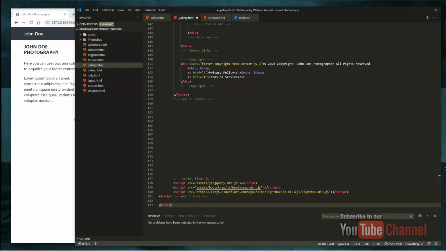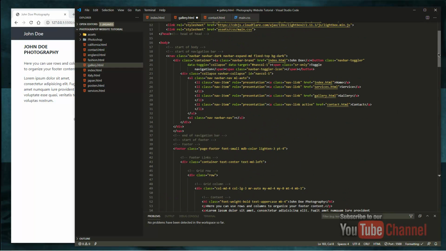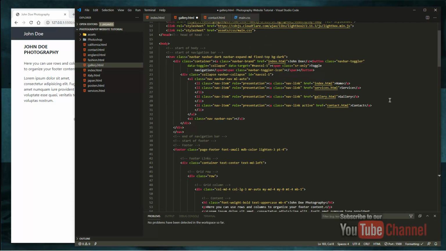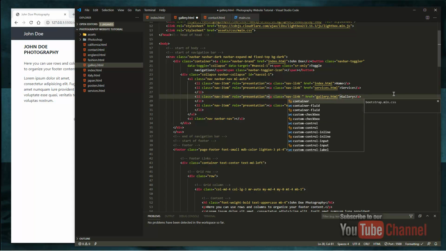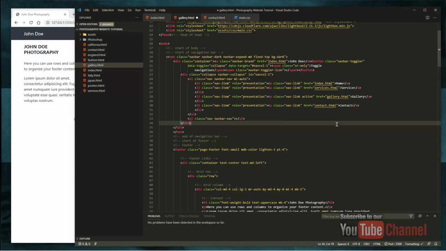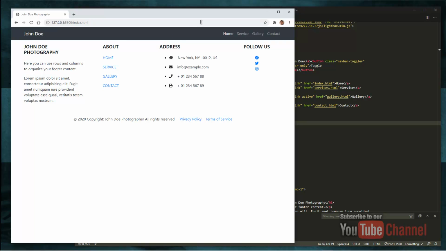So, and then let me change again that active link, which was here active with link. Now we are on the gallery. Let me take this active, Control X, go back on the gallery here, put a space in there, and Control V to paste it. Save your page, Control S, and now if you look at it, now we got the gallery.